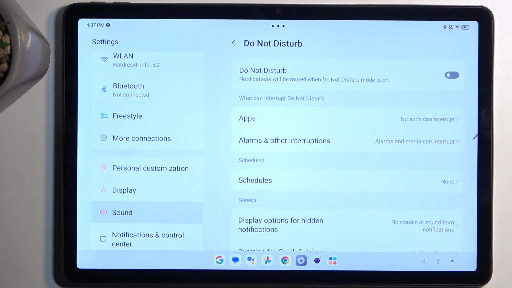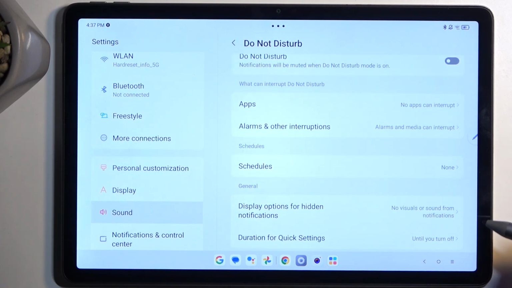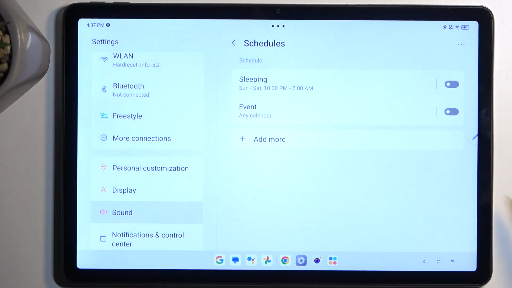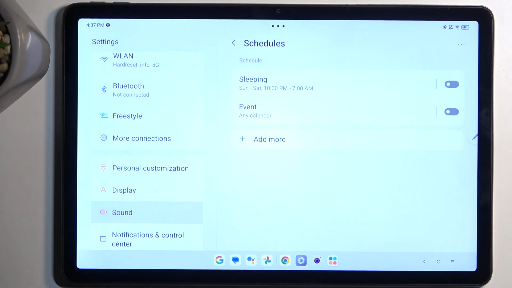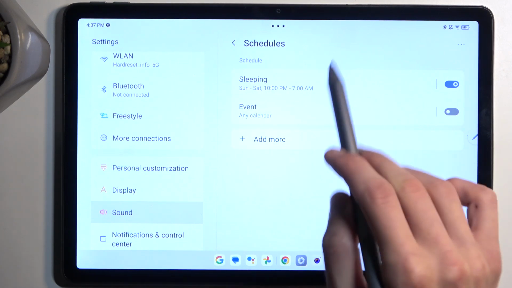In here we can customize how the mode will actually function. I'm going to only talk about a couple of the options located in here that I find more important. So we have things like schedule. And there is one always pre-made one called sleeping. You can add new ones, you can edit the ones that exist. But the most important thing is if you're planning to use a schedule mode for your Do Not Disturb mode, then make sure that it's just enabled in here, and that's all you would need to do. The device will then be turning on the actual Do Not Disturb mode at the given time of your choice.